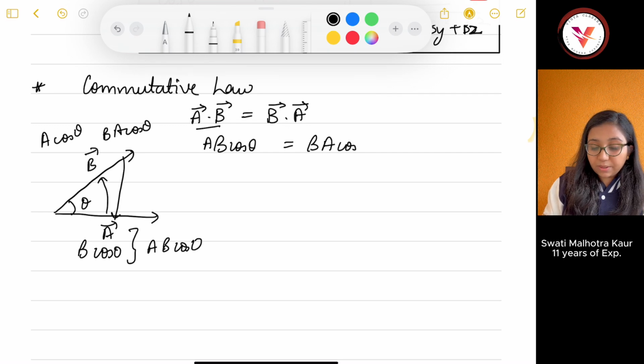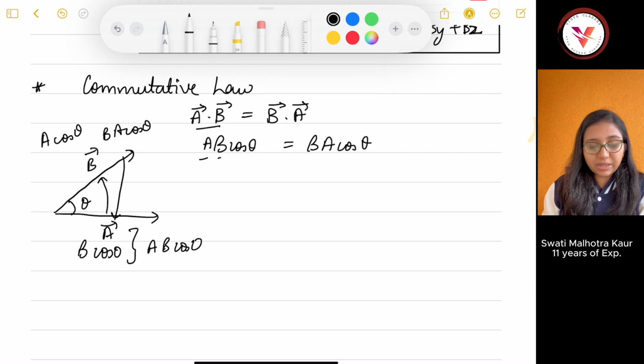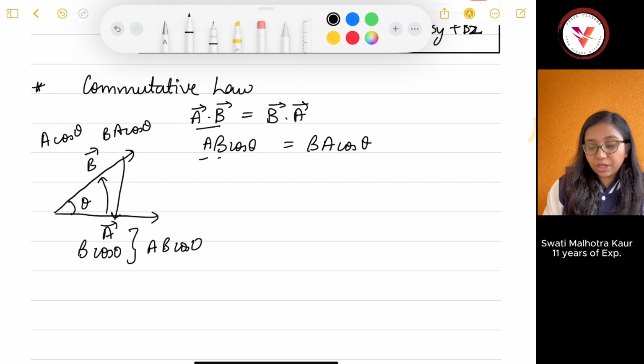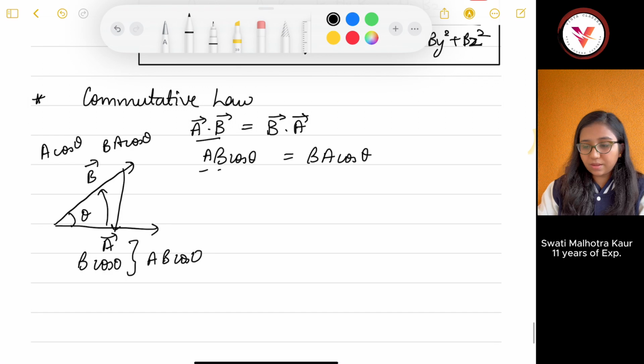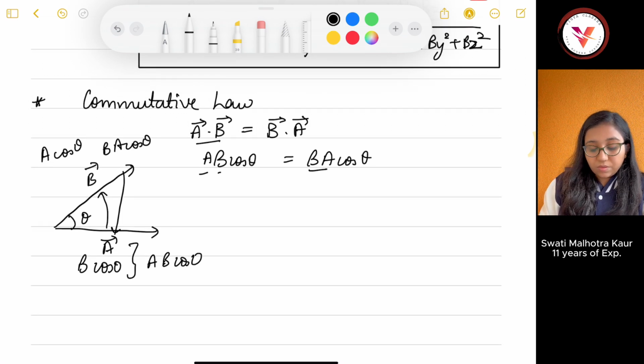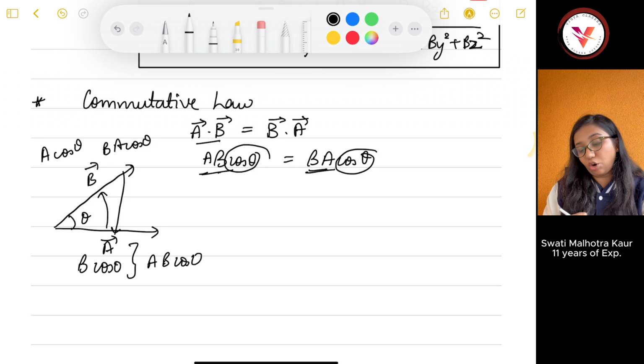So it is one and the same thing. So you can write this as A B cos theta, and this as B A cos theta. A and B are scalars, they are numbers, they are the magnitudes. So either you multiply 2 into 3, let's say, or 3 into 2, it's one and the same thing, and then you multiply it by cos theta. So 2 into 3 or 3 into 2 and then multiply with cos theta, it remains the same. So that means A dot B is equal to B dot A.